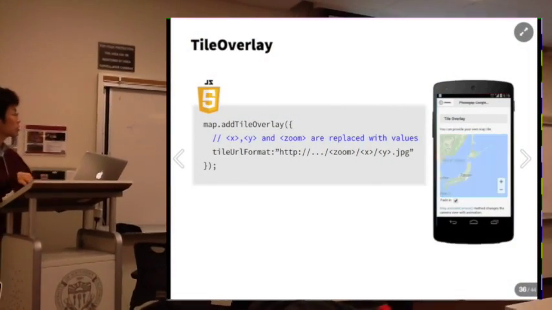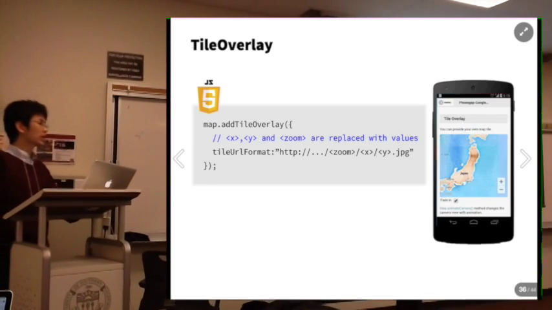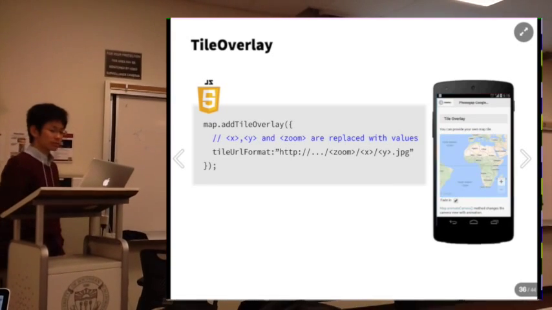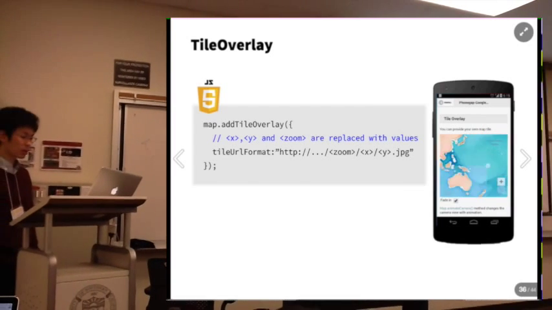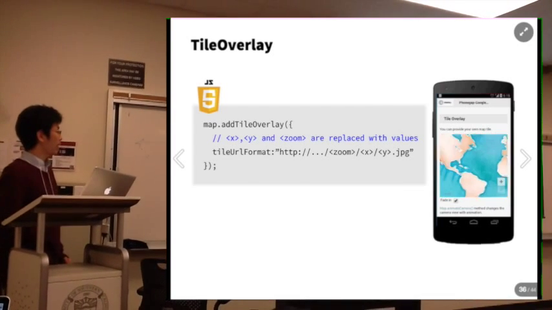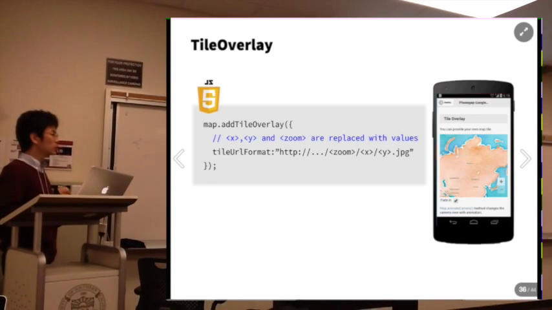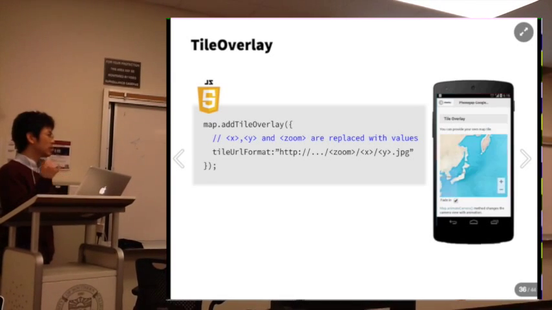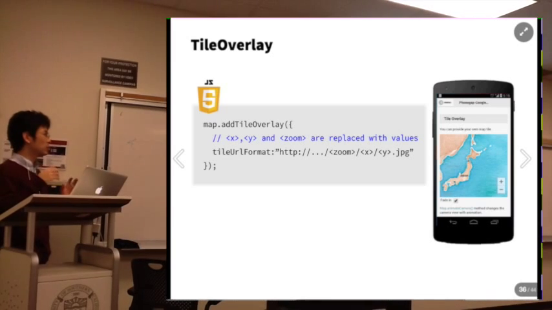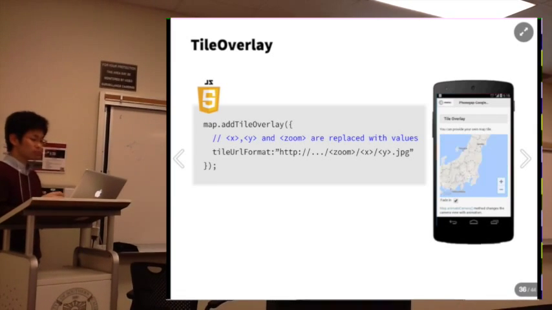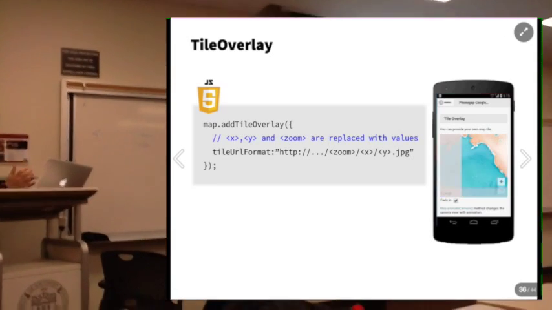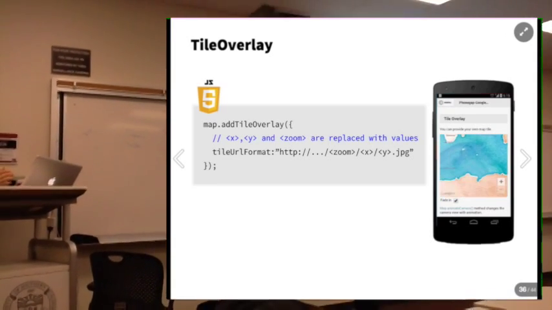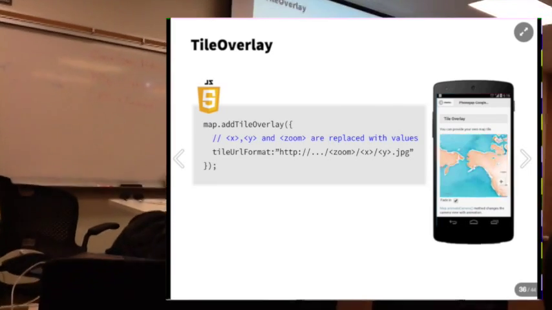You can also create your original map tiles through tile overlay. Unfortunately, you cannot pass the URL directly. Google Maps Android API and iOS can pass the URL.